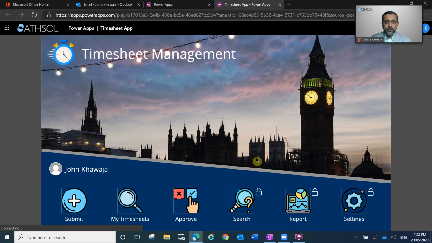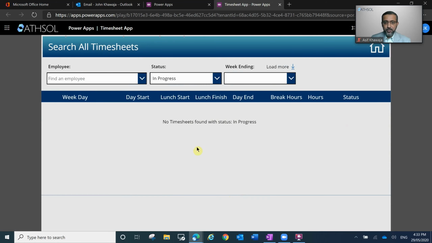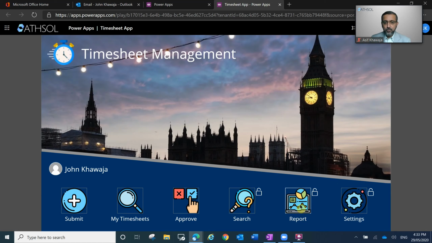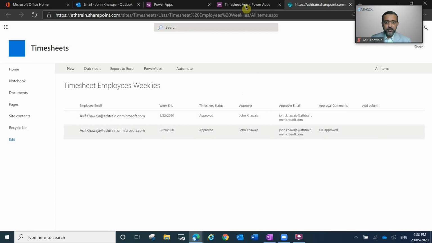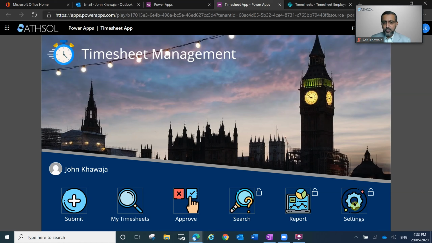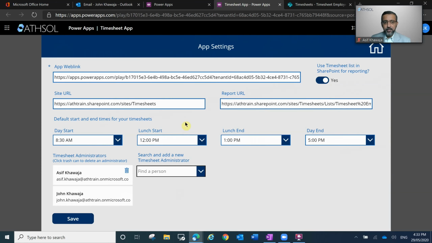Now you see that John can see those locks appearing unlocked, and now he can go into the search section, which previously he wasn't able to. Also run the report. So he's now able to open up the report and see all the data here, as well as go into the settings section and change any of these settings.